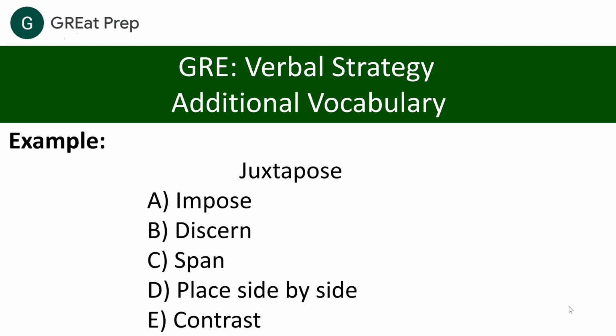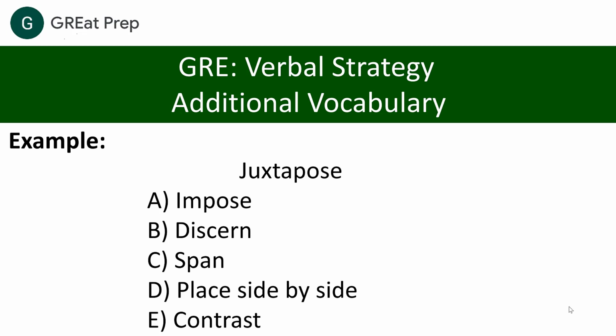Now, given these 5 choices, what you will realize is that, the way I have constructed this question, all of these 5 choices are legit GRE words. These are words that show up in the official GRE material. So as you're learning the meaning of juxtapose, you're also familiarizing yourself with the other 4 or 5 words that have shown up in the GRE. So you're being efficient with your time. You're killing 2 birds with 1 stone.